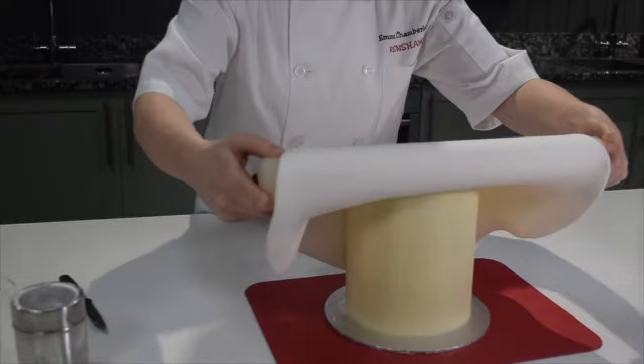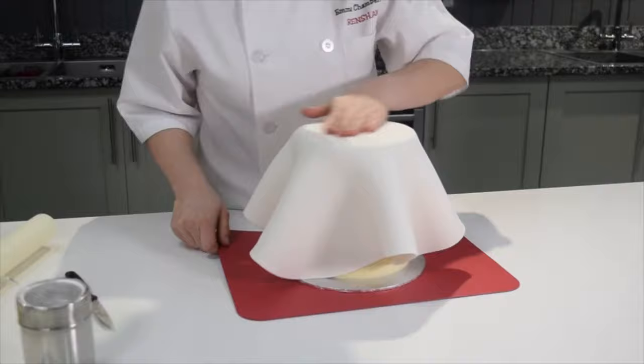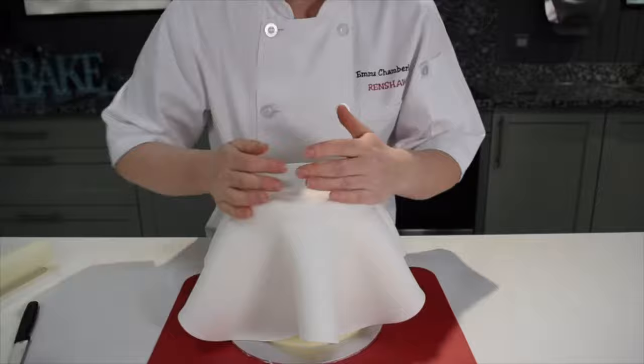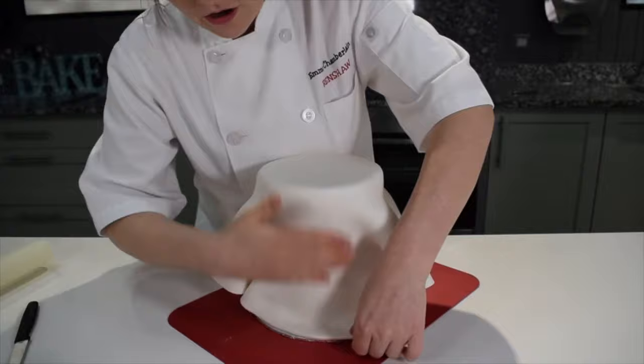And then just use your hand to expel any air around that top edge. Make sure that you get full contact with the top of the cake. And then I'm using that part of my hand just to seal in that top edge all the way around, because that is the highest stress area, because all the weight of the icing is on there. Now we want to start getting the icing on the side of the cake, so we do that just by patting down and going all the way down the cake.